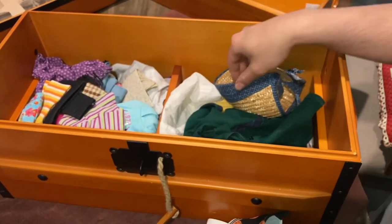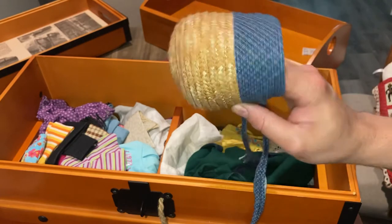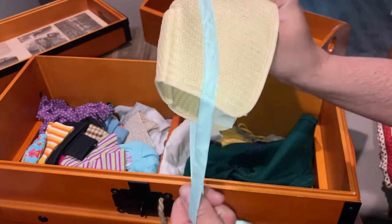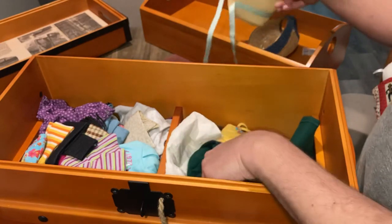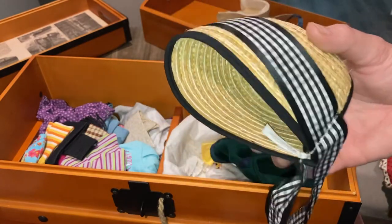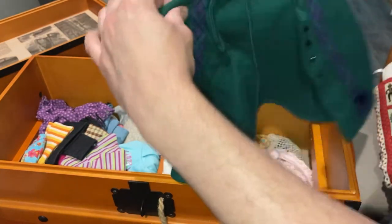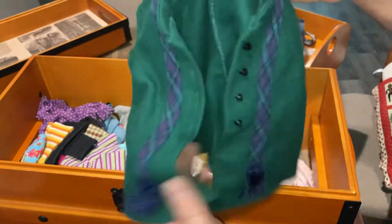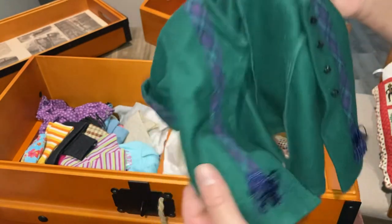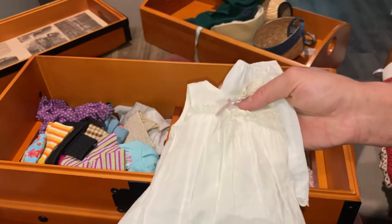Inside we have some bonnets — Addy's own bonnet, Cecile's little cute bonnet which I often put on Addy, and her Be Forever bonnet. My Be Forever Addy is separate from my original Addy who went through a lot. There's also a Christmas jacket — legit high quality, dense thick fabric. American Girl has some of the nicest quality outfits — this coat is just iconic.